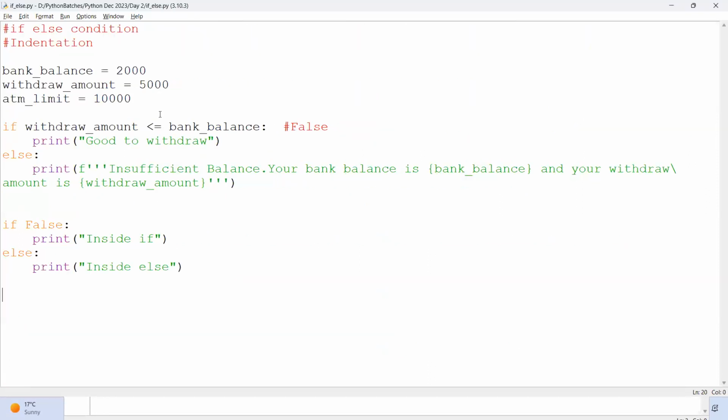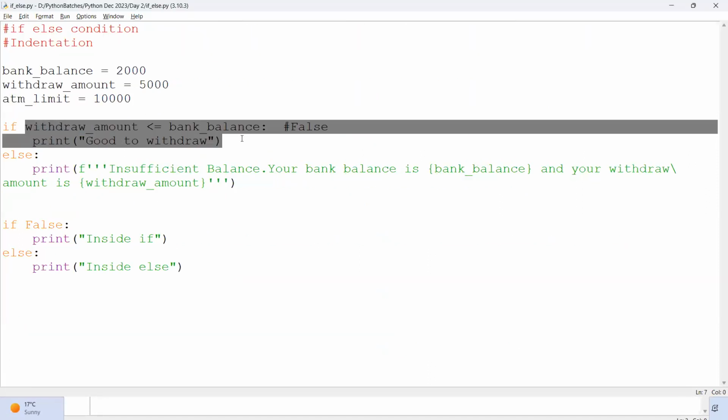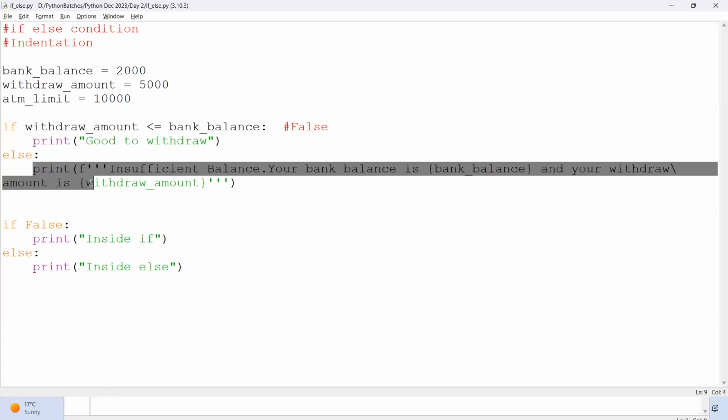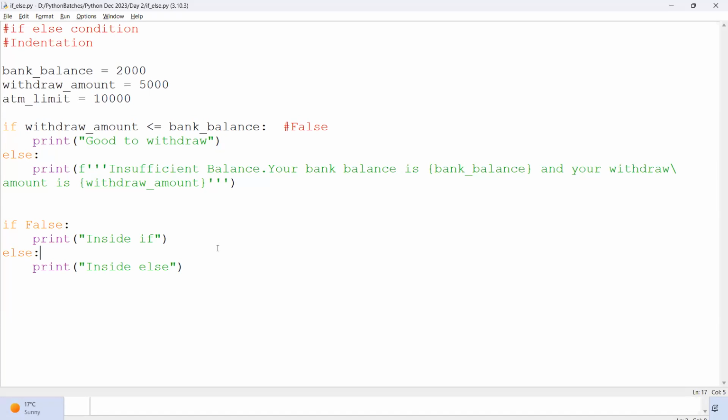Okay, because here also, see, the condition result was false, right? So it did not enter this block. It entered this block. So first it will check this condition after if, whether it is true or false.